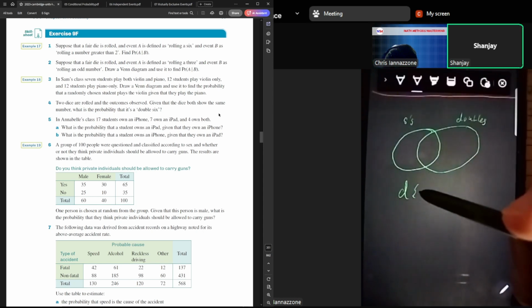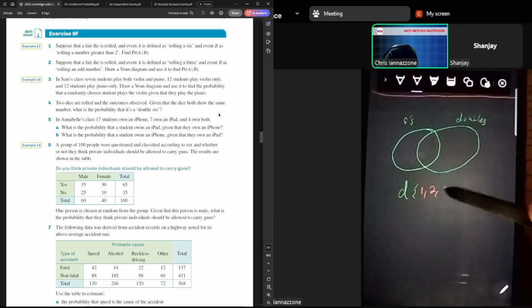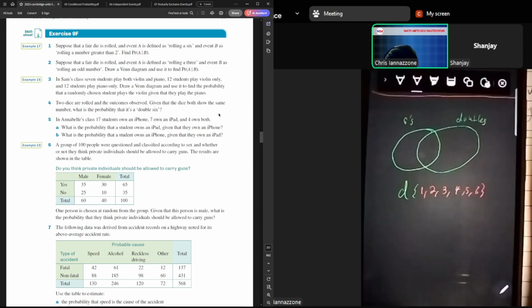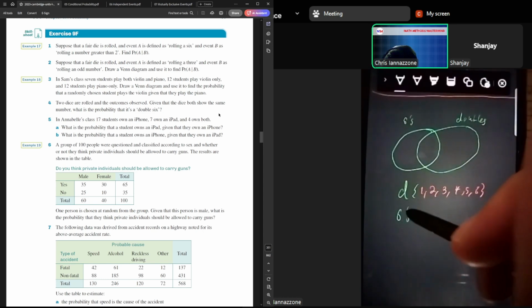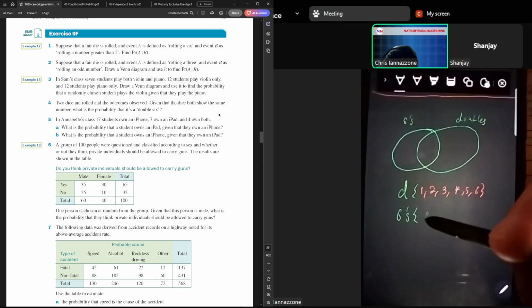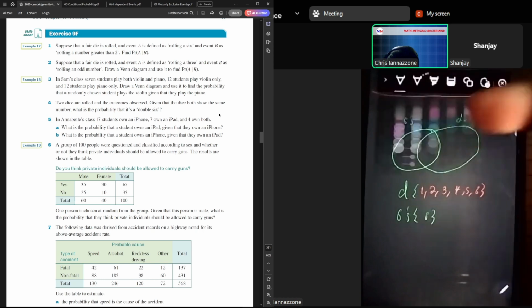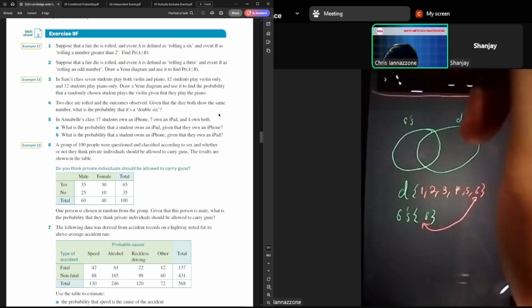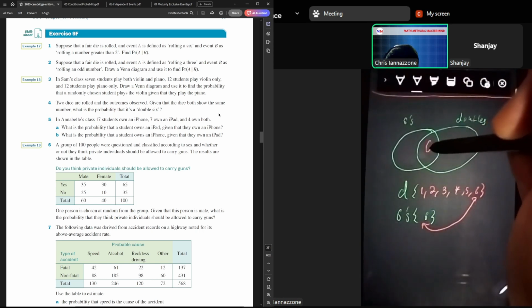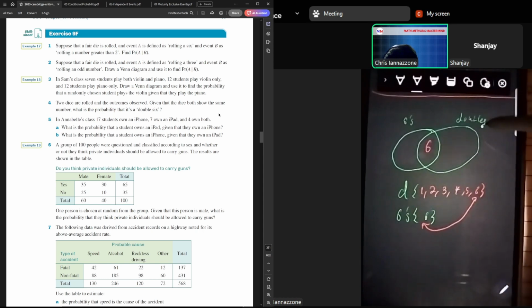Like double ones, double twos, and so on and so forth. 5, 6, all doubled like that. Now, there's only one possibility for double sixes, and that's getting the 6. What you'll notice is the 6 is common to both of those. And so that goes in the intersection spot, the double six possibility. And then everything else, 1, 2, 3, 4, 5, those are all there.